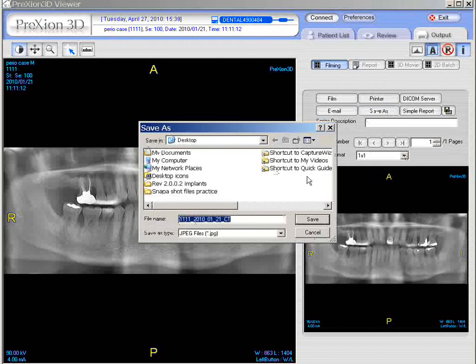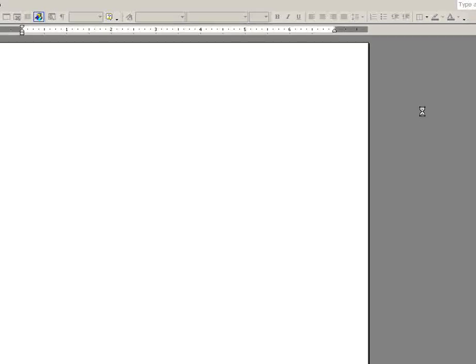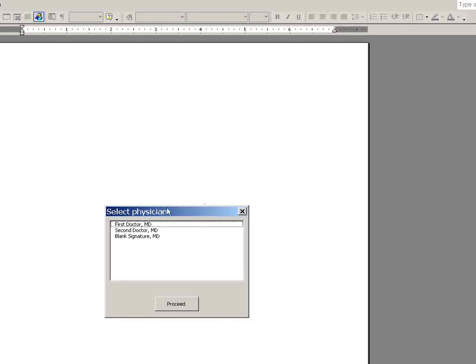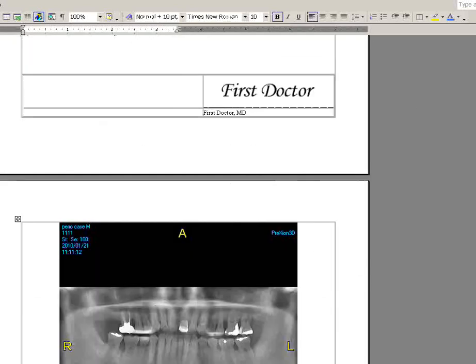Just rename it what you wish. Send it to where you wish. You could go to a simple report feature. If you've got simple report selected, you can pick a particular name of a doctor. Well, that'd be you, your patient. We would set this up for you on site, and a little logo. And you can type in the fields here. The second page is where you'll see the patient information on the screen, the image that you captured. So that's quickly how you can make your capture in that regard.